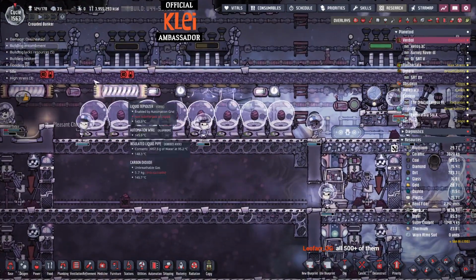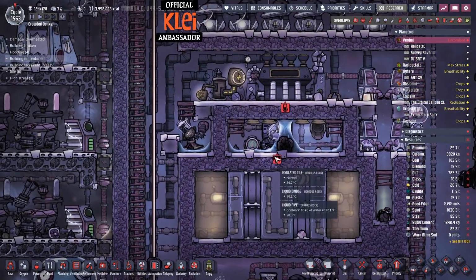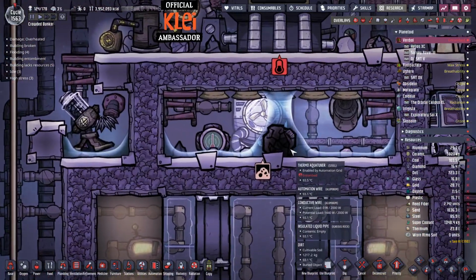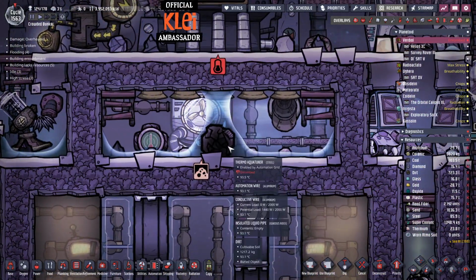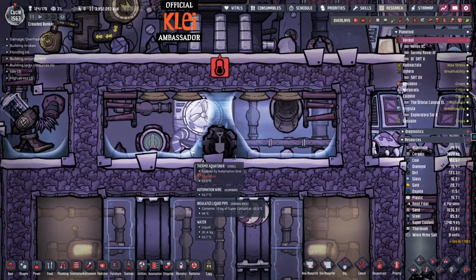Right, building entombment. What's that? Nope. How have we got dirt in here again? This happened on the other planetoid. How does dirt get in here?